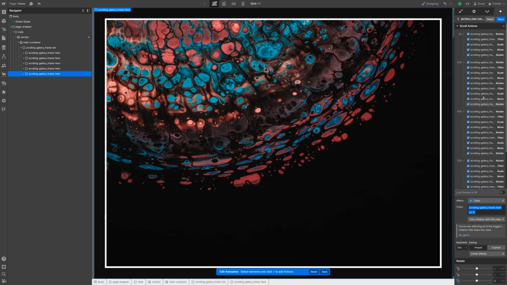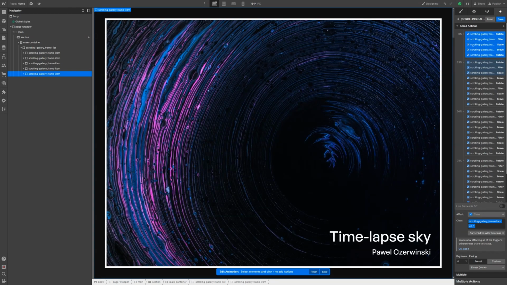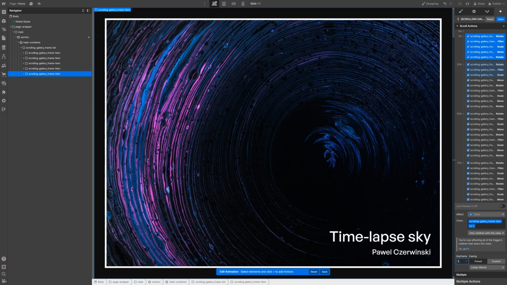And to do that, starting from the structure of the animation that we have already built, we can start by simply selecting all the steps, all the actions that we have here at 0%. And if we want to introduce a pause, or let's say delay the starting of the animation by an amount of 5%, we just need to write here 5, so that the animation starts when the scrolling of the section reaches the 5% of the animation timeline.